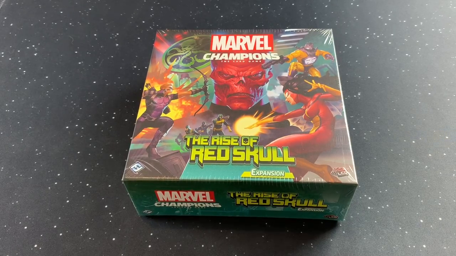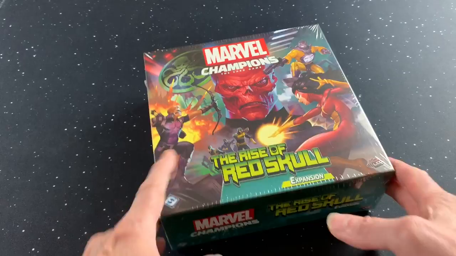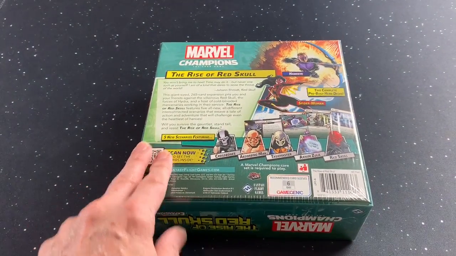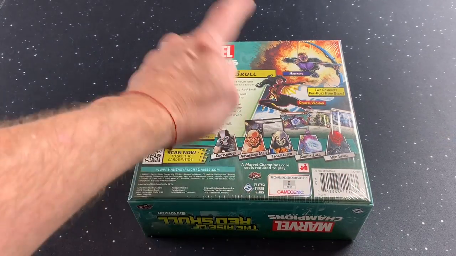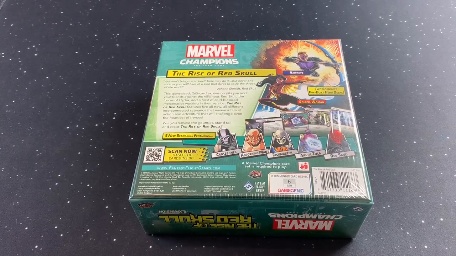And as you can see today, we will be unboxing the Marvel Champions card game, Rise of the Red Skull expansion. Now, really looking forward to this expansion since it was announced. So we got Crossbones, Absorbing Man, Taskmaster, Arnim Zola, and Red Skull. And also, of course, Spider-Woman and Hawkeye as heroes.